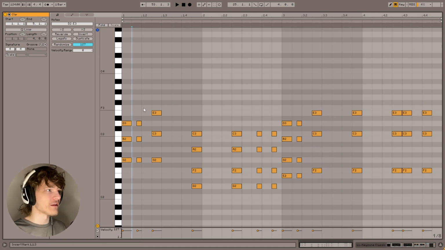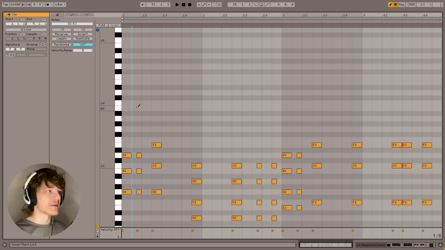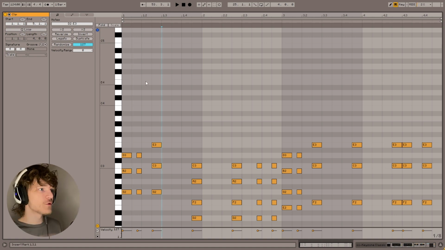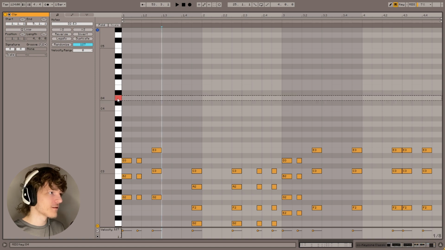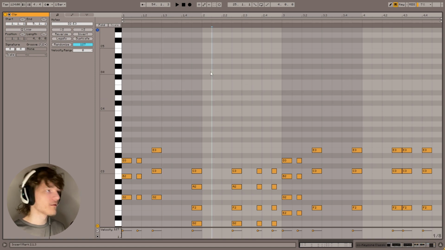Because if you take the relative minor of C major, right? You have C major, which is all the white notes. If you want to make it a minor scale but use the same notes, that's called the relative minor. So what you do is you start on A and press all the white notes. This will now form a minor scale. So if I play this, oops, wait, let me restart. Now you have a minor scale.